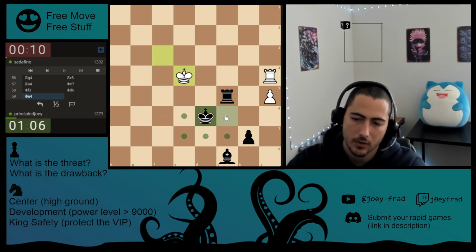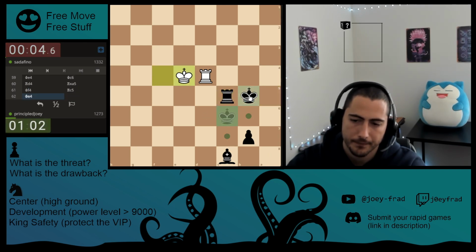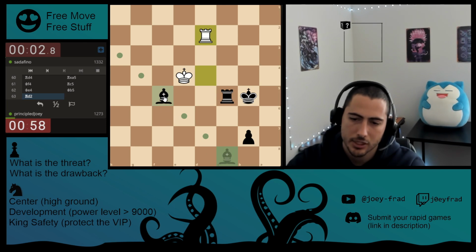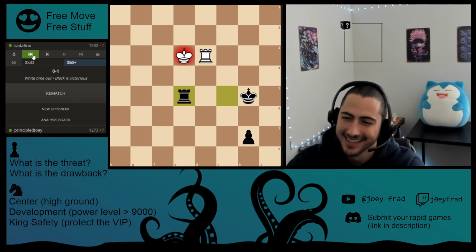But his clock will run out. Got it. Let's see. He's going to flag. How should we do this? Let's give him this check as a troll. And then let's go here as a troll. Now let's go here. Okay.